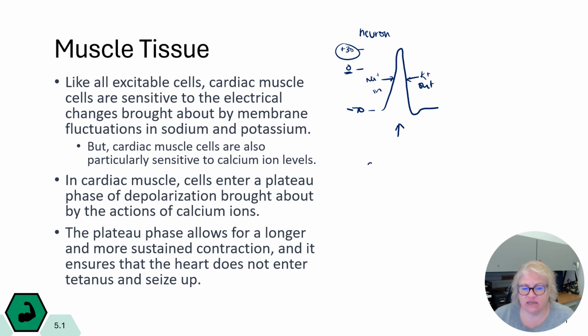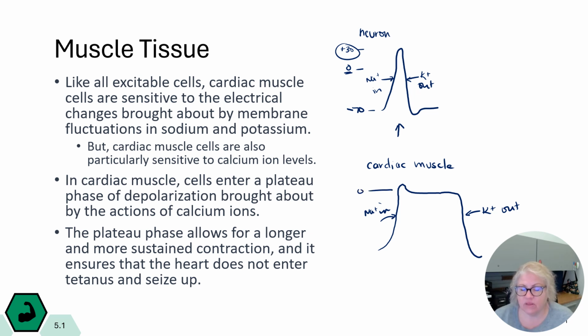If we look at cardiac cells, so cardiac muscle can also carry a depolarization. It looks like it starts out the same. It kind of starts and it bumps up and it starts then to go down, but then it hits this plateau before it goes down all the way. This is still sodium in. This is still potassium out. But we have this other plateau where we're stabilizing that charge at that depolarization level around zero. And it's because calcium is coming in.